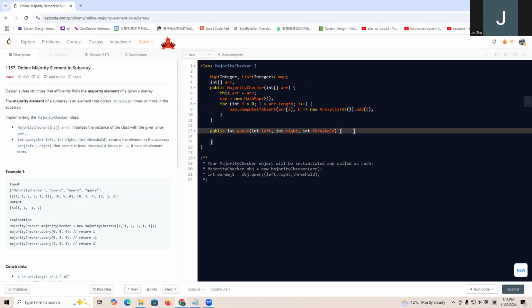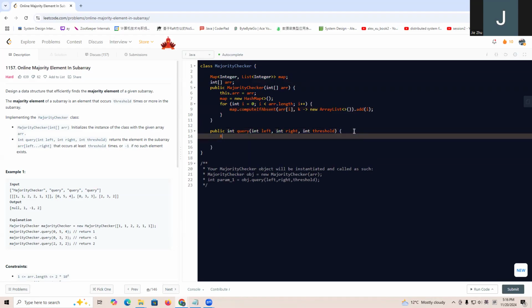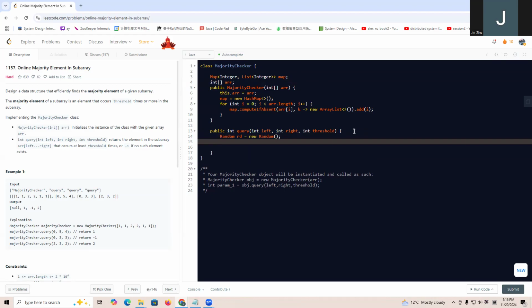For every query, we need a random number generator: Random random equals new Random. Then we do this 10 times, getting a random index from left to right.